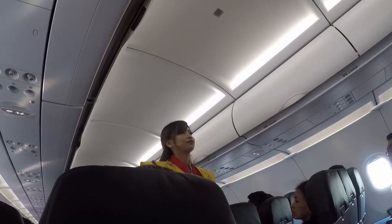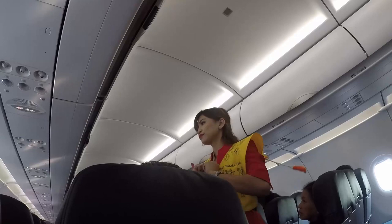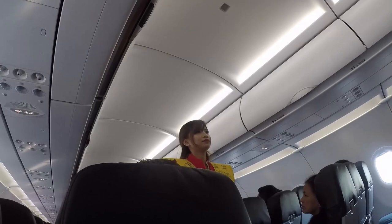Please note where the emergency exits on this aircraft are located. They are being pointed out to you now. Bear in mind that the nearest exit may be behind you. In the event of a landing on water, slide rafts are located at all exits except exit B. During evacuation, please do leave all your hand luggage behind.